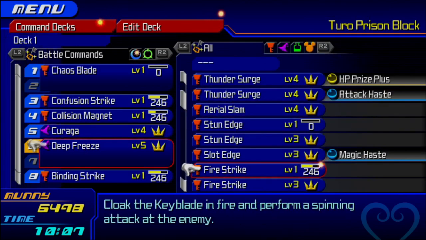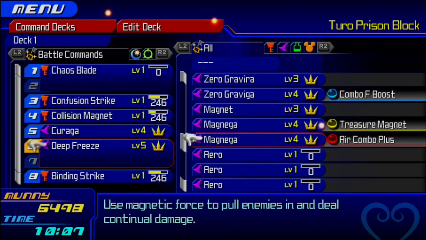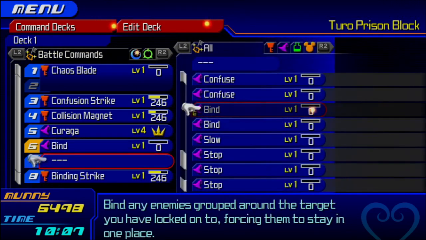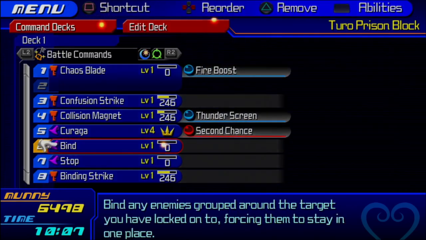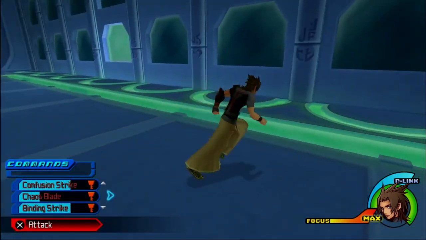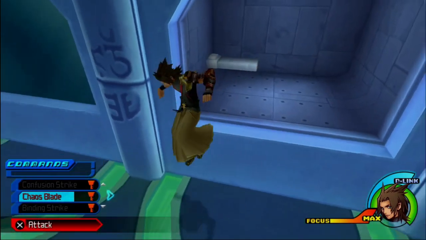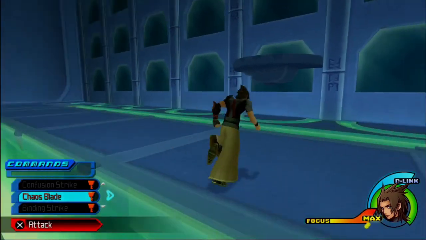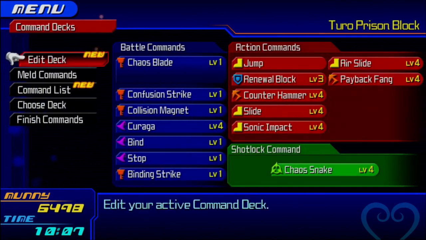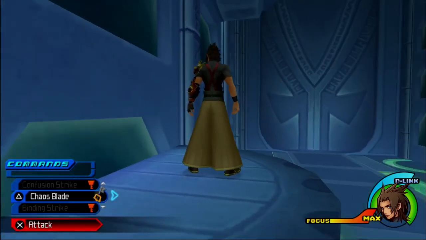Let's see. There's some other stuff that I need to start leveling up instead of what I was focusing on. For example, I want to use a bind. I also want to use a stop and just start leveling those up as well. There we go. Should be great. All right, now we got to go through this palace of doors here. Actually, yeah, okay. There are elevators in here. Gotta use these to our advantage. Do we still have Sonic Impact equipped? Yes, we do. Cool. That actually will help. It gives us a bit of a boost to our air dodge.